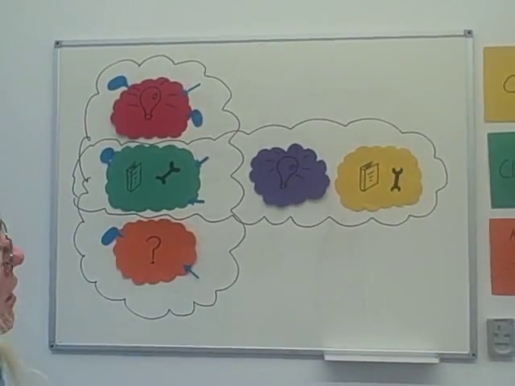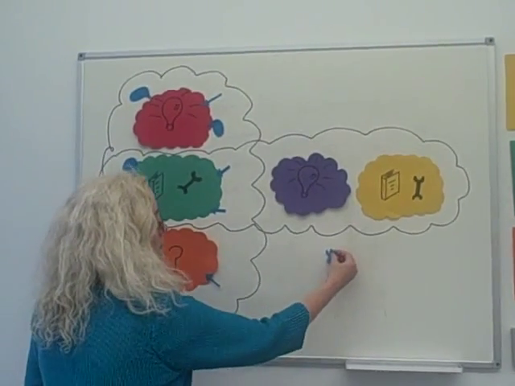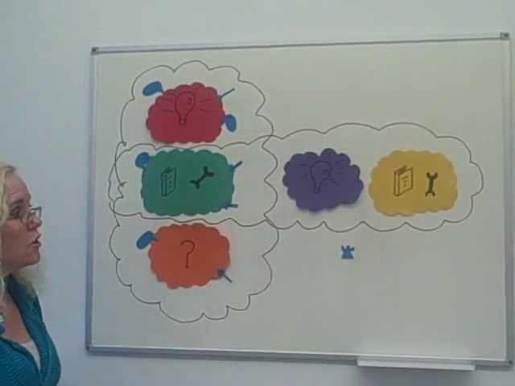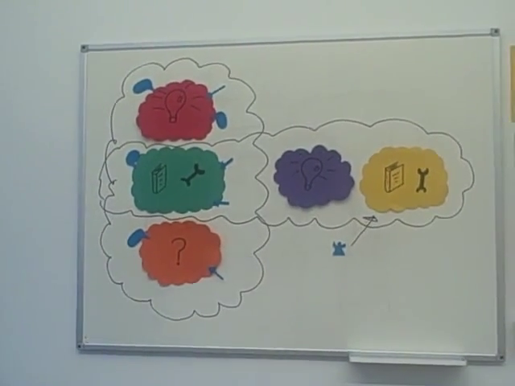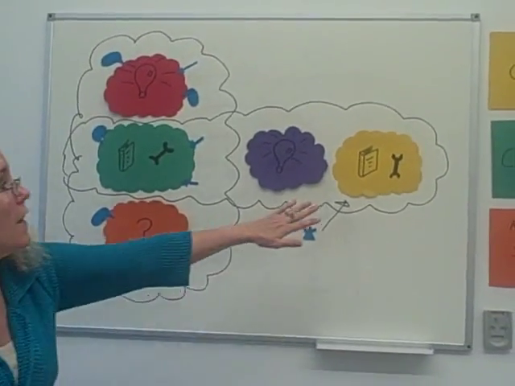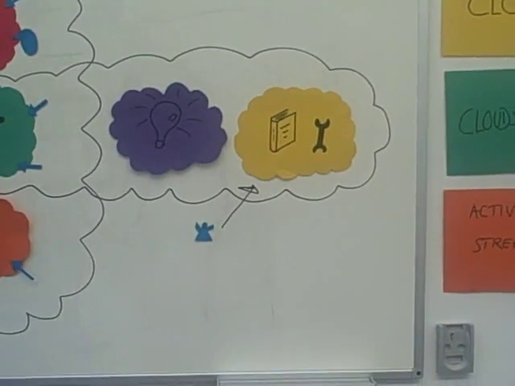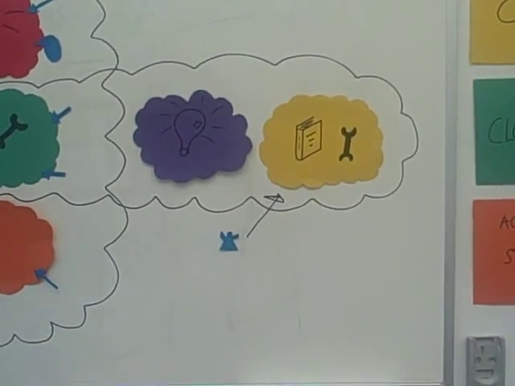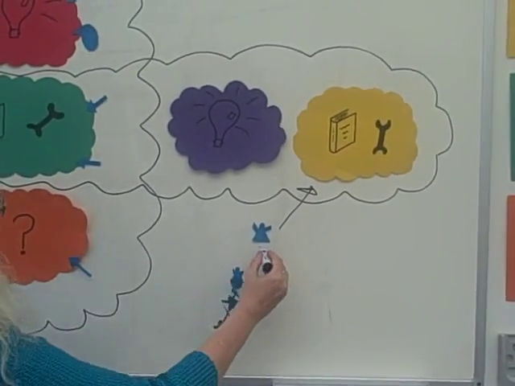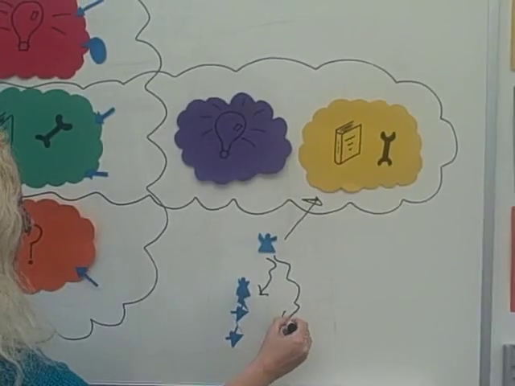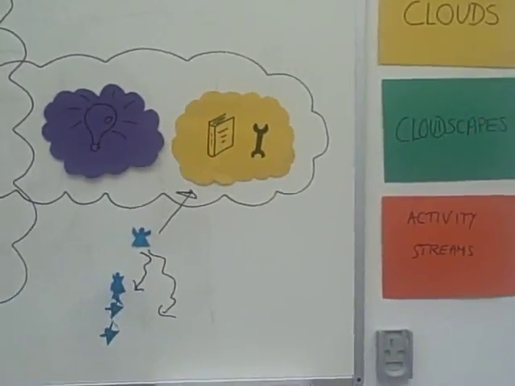And the final notion is the idea of activity streams, the people dimension in the system. So individual people can choose to follow particular cloudscapes. And what that means is that in their activity stream, they see any activities that are occurring in that cloudscape. But they can also follow other people in the system over time. And likewise, any of the people they're following, the activities that those people are doing in the system also occurs in the cloud stream.